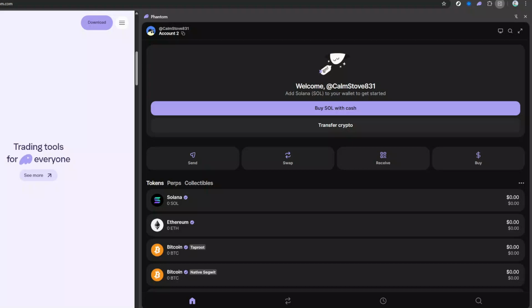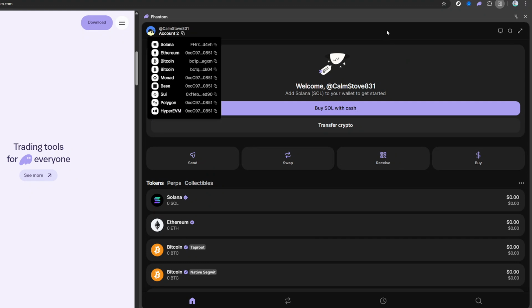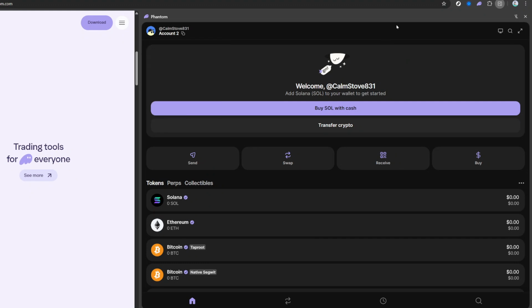In this video, you'll learn how to check trending tokens in Phantom Wallet. By following these simple steps, you will be able to easily find and explore the most popular tokens in your wallet. Begin by opening the Phantom Wallet application on your device and ensure that you have a stable internet connection to facilitate smoother navigation within the app.